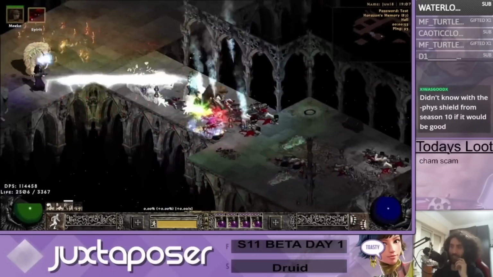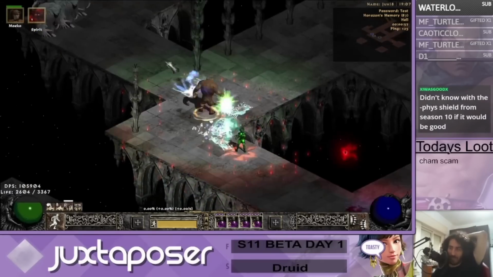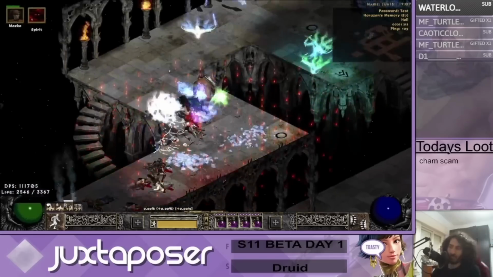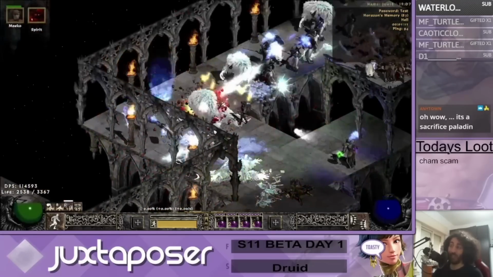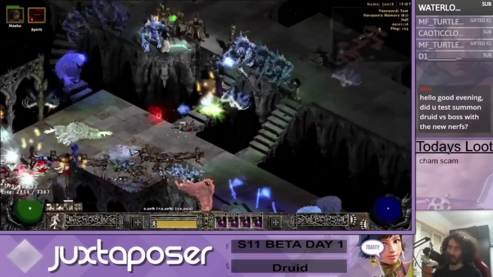I already used Ursa last season. I thought it was a solid helmet. It didn't make Maul or Fury feel like good mappers, but they were okay mappers. They were clearing at an okay speed, but now it's even better.